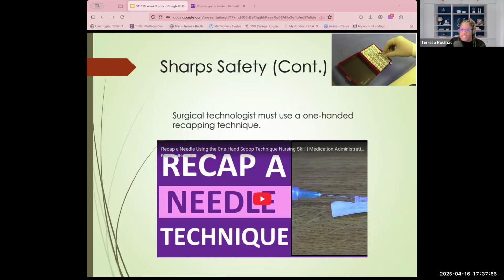They are numbered. Usually in neuro, I tend to do two a number because there's a lot of needles in neuro. But if you have a smaller case, you just have one needle per little section. And they are as small as single, double, or even triple. But I want us to look at recapping a needle because, like I mentioned, it is one of the things we may have to do, because we're not going to inject our patient with the same needle we've pulled our drugs from. So let's take a look.